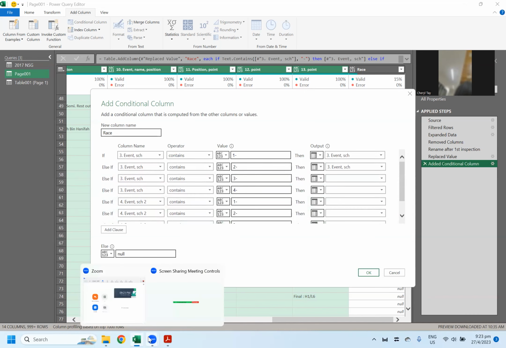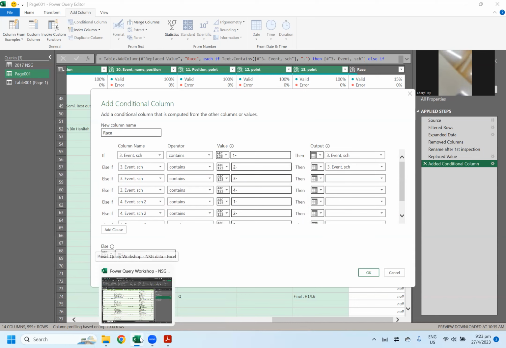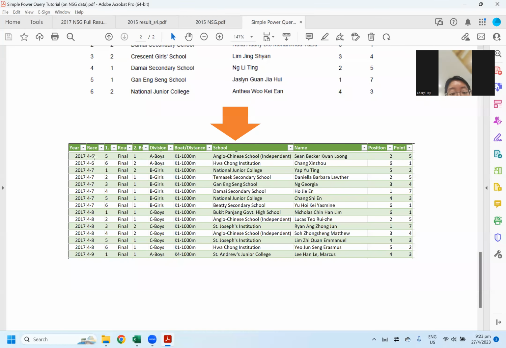That's a good question. So the best format is to directly do it in an unpivoted manner. Unpivoted means all the properties associated with each instance are already packed inside the instance. You wouldn't call this heat 1, then have a header which is K1 1000, then lane 1 to lane 6. You will have K1 1000 in lane 1 to lane 6.